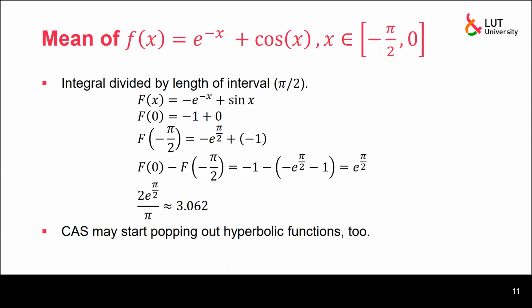And we wanted to have the mean. So that's the integral of this, and the mean is by definition divided by the interval length. Interval length is pi over 2. We divide that by pi over 2. So we multiply that with 2 over pi, and we get that, which is decimal approximation, so it's just more than 3. And if you do this with CAS, at least some computer algebra systems notice that we do have these trigonometric functions and e to the x, so maybe it tries a hyperbolic expansion here. But that's good enough already.